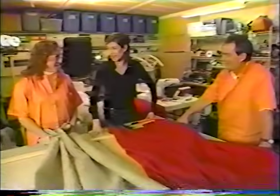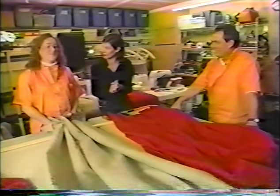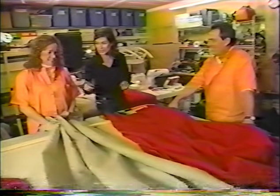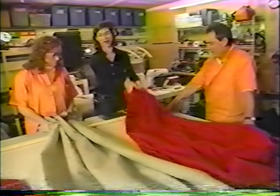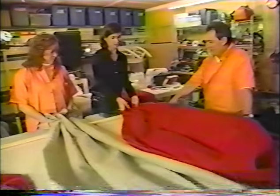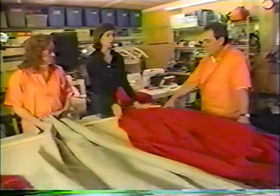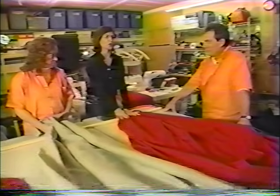Night, Jen. Bye. This is the part of the day that we've all been waiting for. It's the end of the day, and it's the homework assignment, the funnest part, which means you'll be happy because I'm leaving. But I'm going to leave you with this job. This is where we get to install the panels that you cut, I sewed, onto the boards that you cut for us and have marked for us. So this needs to be finished tonight. There's 24 panels, and however many boards you cut, they all need to be installed, and I'll let you know how to do it as soon as I give you all your little chores.